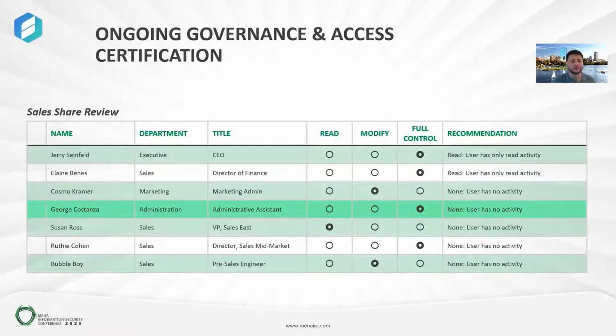Last thing I'll add here is self-service access requests, right? In addition to attesting to these things on a scheduled basis, you also want to empower the end users to ask for privileges in the places where they might not have, right? So back to that example where I'm not part of the sales department, but I work in finance and I've been assigned a project that requires me to access the sales area for a particular period of time. You want to give me that self-service portal where I can request it.